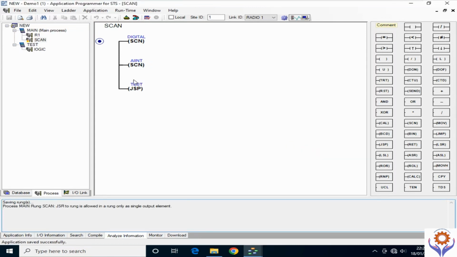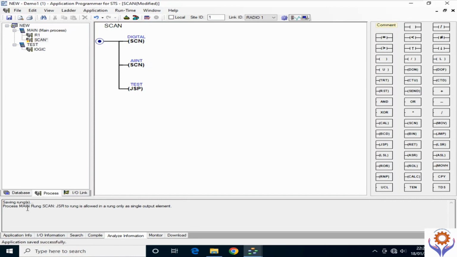Okay, what I will do now, see, you can see the warning here, JSR. Only one JSR is allowed in a rung, in a single output element.